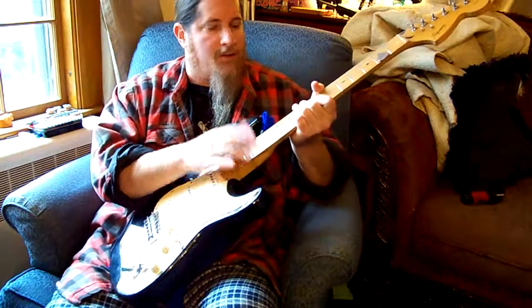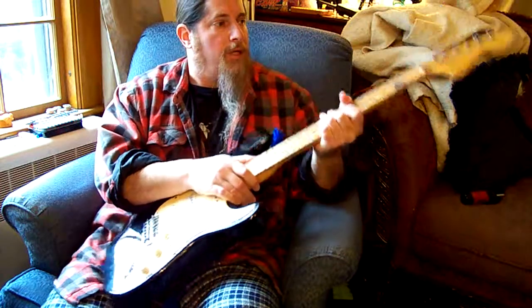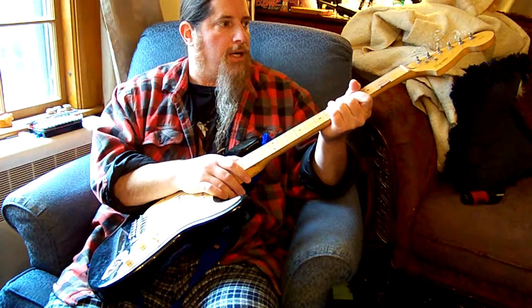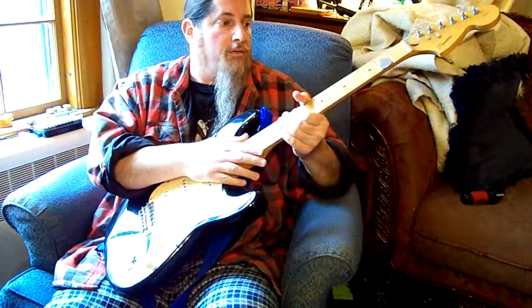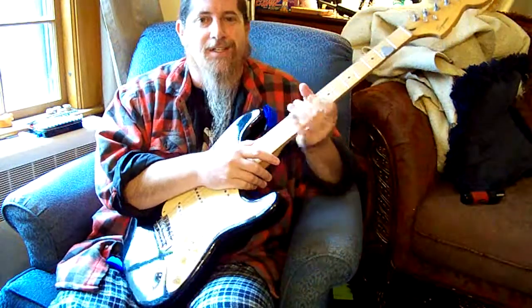Hi. So, I'm sitting here with the guitar that I just picked up literally just a few days ago. I got it because I liked the neck. It looked cool, the large headstock, maple fretboard, which this isn't actually a maple fretboard, but we'll see that in a second.